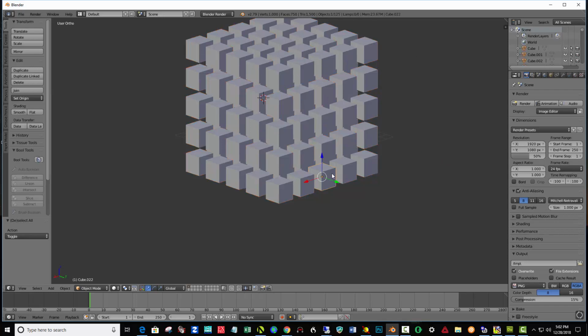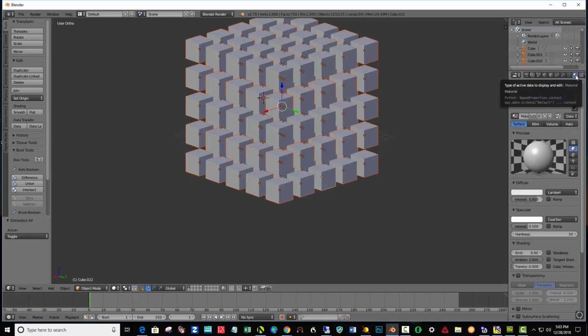Actually, what I did is hit A again and just select one, and then I'm going to hit A again. The reason I did that is I needed to bring back the full menu here for my materials.